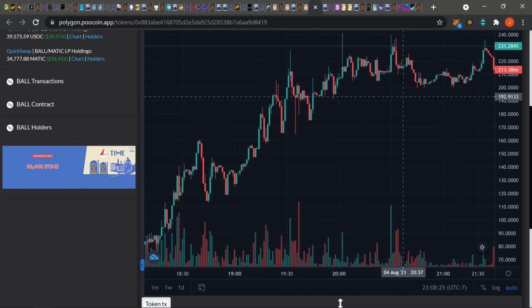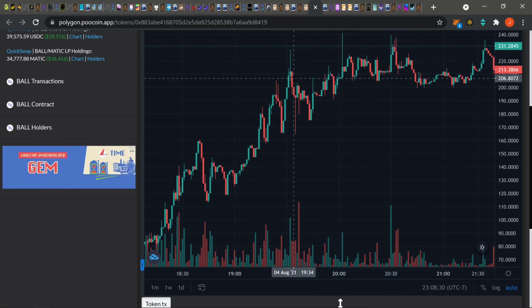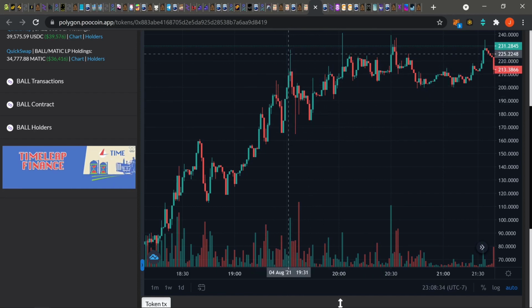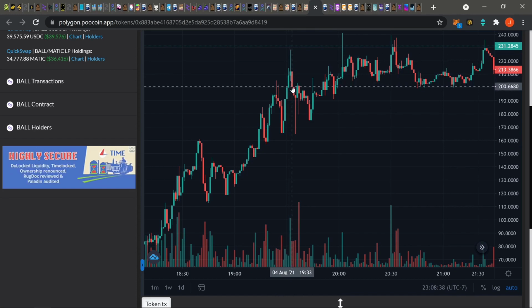I ended up selling back up over here when it cruised over 200 something. No, that's not it. It was this one right here. Okay, so this is that first one. It actually broke over 200 like crazy. And then once it cruised back, I ended up selling just around 200 flat. And obviously, I easily doubled my money. This is awesome. Crypto's great. You guys already know profit's profit.